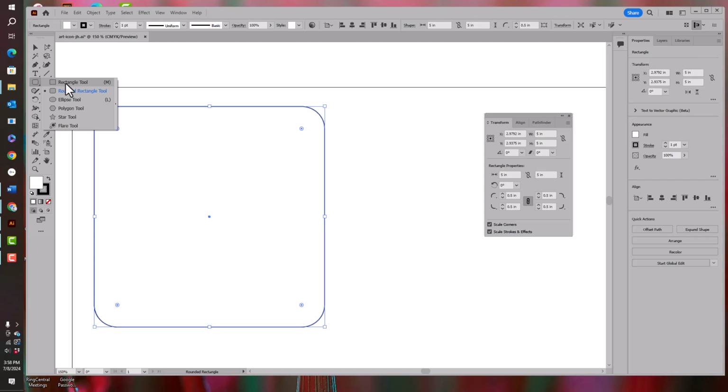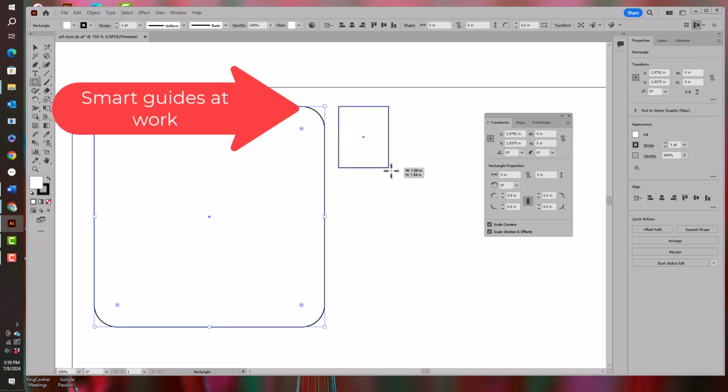And I'm going to go to my rounded rectangle, sit on that for a bit so I can open up my rectangle tool. Now we have our transform panel open, and we also remember we have our smart guides turned on. We're going to move the cursor to the right top edge of the existing shape, and you see this little pink line is popping up, and I'm going to click on that and drag down and to the right.